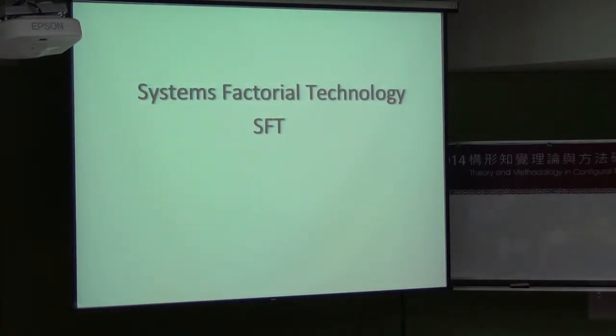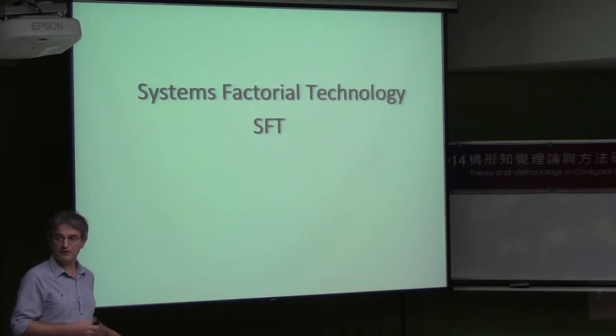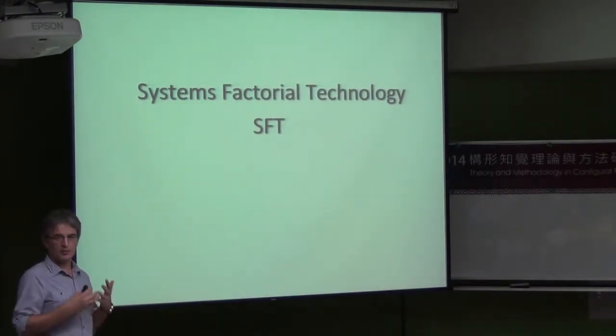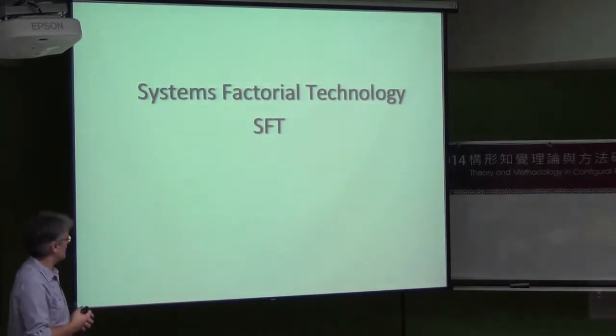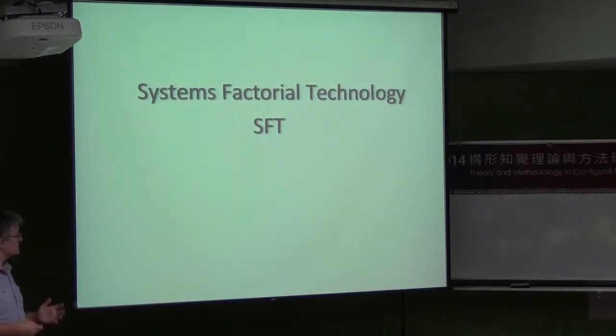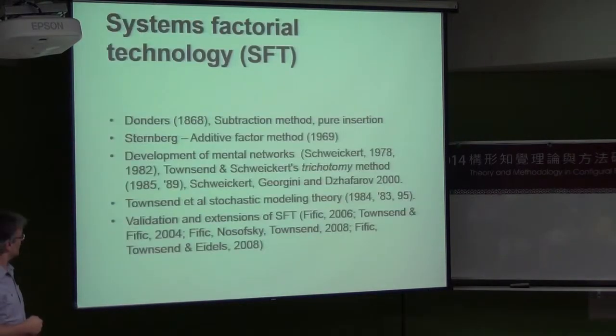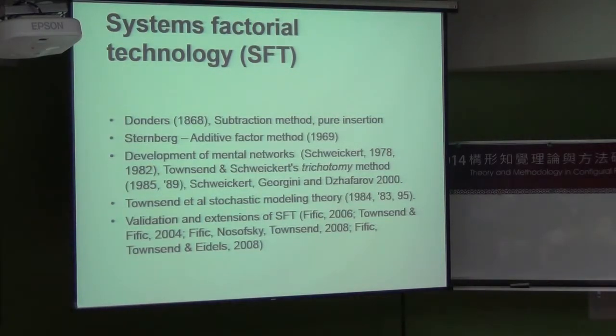So one way to learn about underlying processes is to learn how they are organized. What is their processing order, what is the stopping rule, what is the dependency between processes. We listed those as fundamental cognitive properties of elementary processes. And one way to learn about these processes is to apply system factorial technology. As I said, there's a bit of history of development of the approach, and then in the last 10 years we see pretty much an explosion of the application of such methods in different areas.